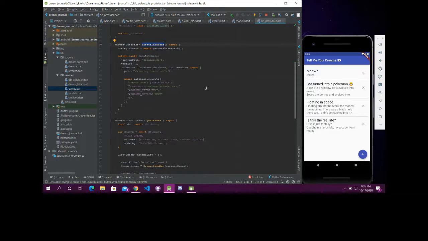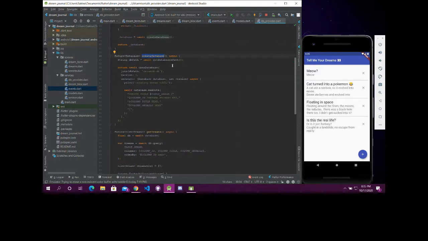Now, the actual essence is this. Create database is the first function that you need to write. Over here, you first get the database path using the path dependency. And then after that, there is this function that you code, which is open database. What this function does is that you first give it the path where you want this database to be created. This is a method that creates the provided database in the provided path. All right, this is the path. This is the name of the database. You can create it in constants.